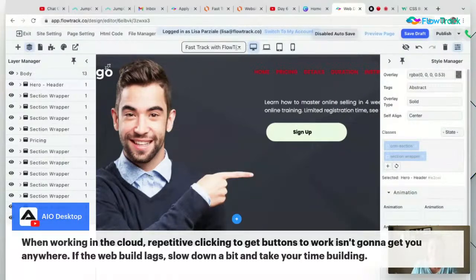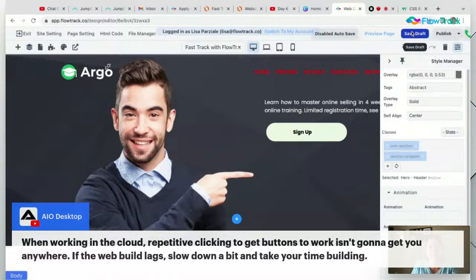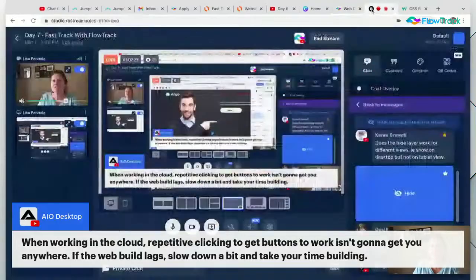If you do not see the name of the page right here, stop working. I don't care how many times you hit the save button. I don't care how many times it says it's saved. If you don't see the name of the page here, that's where you lose work. This has happened to us. It's happened to many of us on my team in this builder. There's something wrong. Refresh. Maybe it lost its session state, lost its connection. Refresh. But if you can't see the name of the page here, stop working. It's not going to save. So that's a little trick we found out. Just keep that in mind.